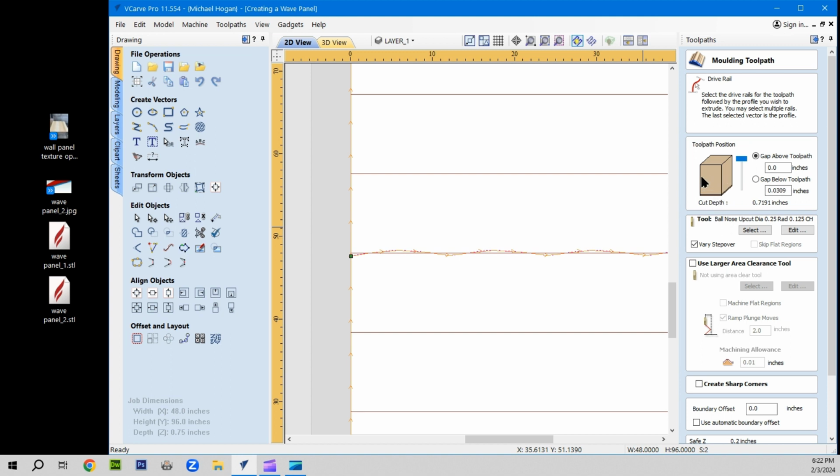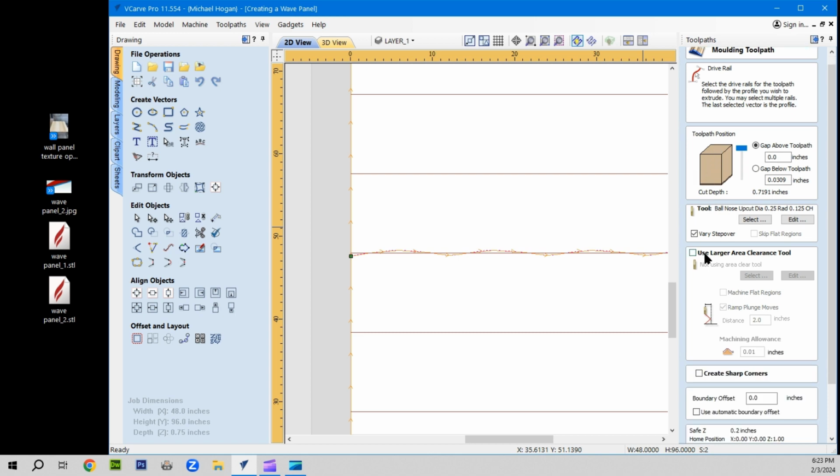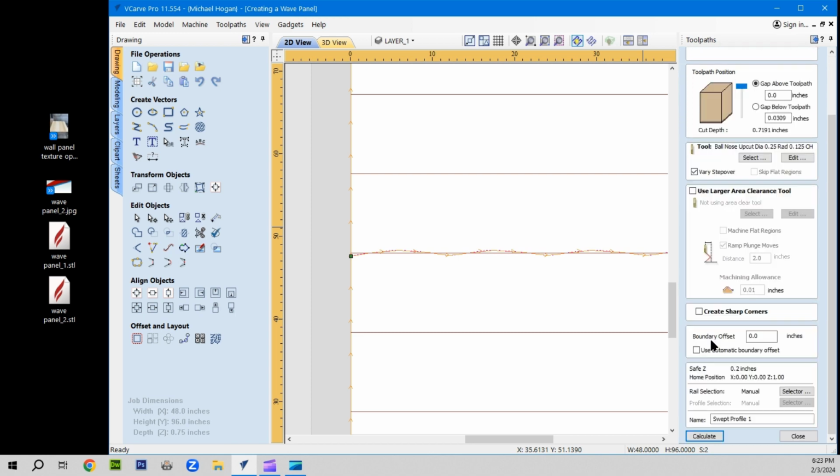Now, this is the top, this is the bottom. I prefer this excess material to be part of my panel. If I take the slider and I move it to where it's up on top, it'll cut it away and then it'll cut your grooves. So we're going to leave it like it is. So everything looks good there.